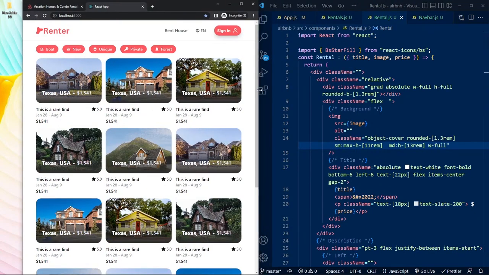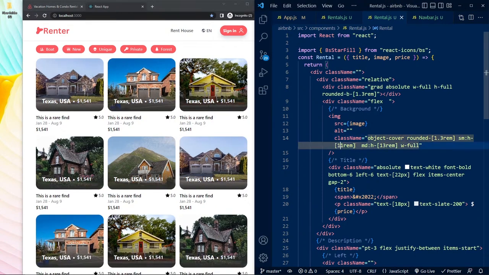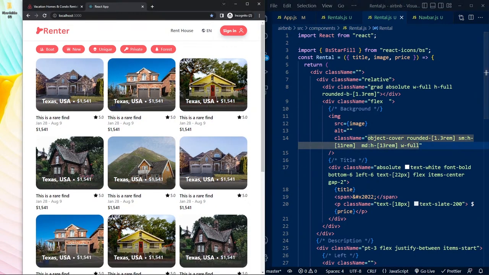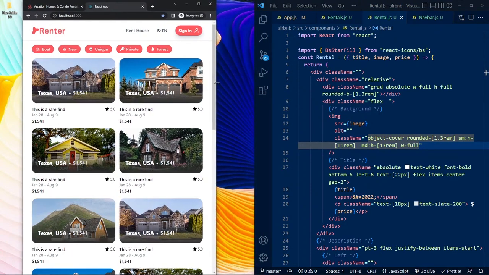So when you go back to small, on small we want to say height, save. Not 11 rem. It looks good, 11 rem, nice. So normally we want the height to be what? Height MD, small, medium, width full.